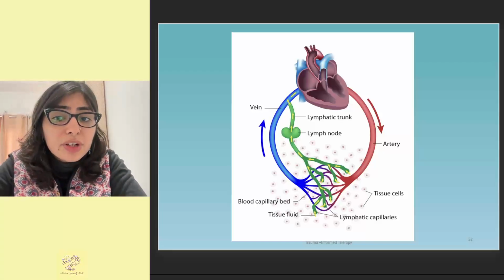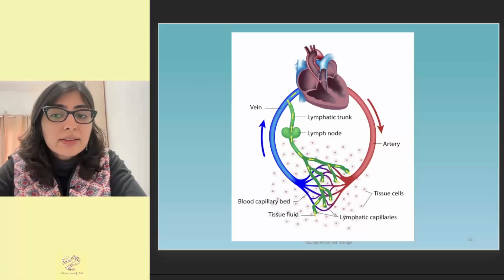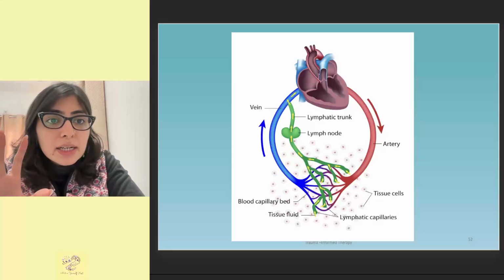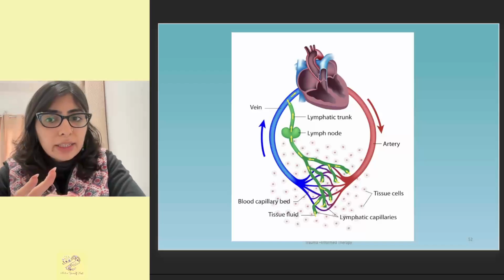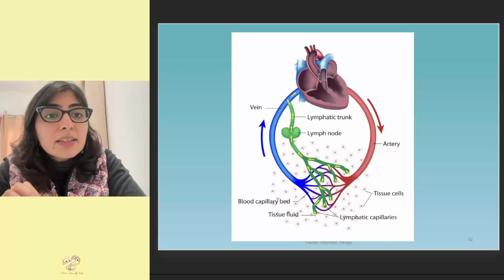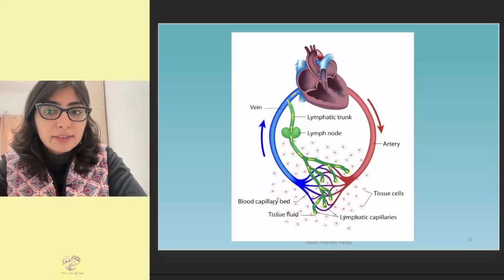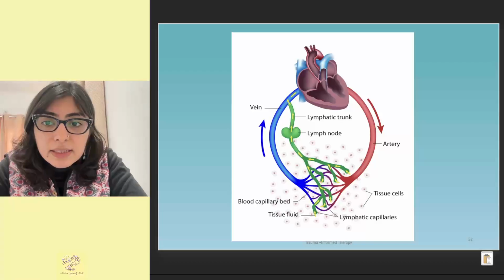Now, when this transfer of blood to tissues, and from tissues to this blood capillary, the blue one, is happening, not all the waste blood is absorbed by capillaries. Almost 80-85% is, and the remaining 15-17% remains inside the body. Here comes the lymphatic system. Now we have this lymph.